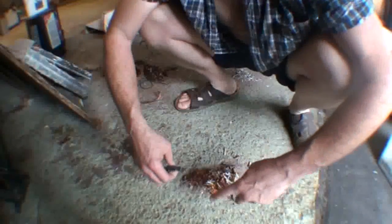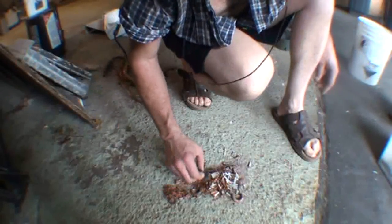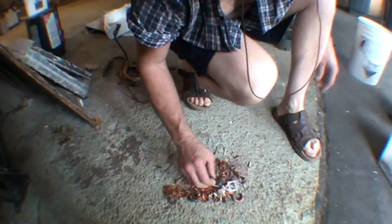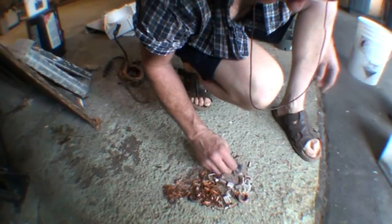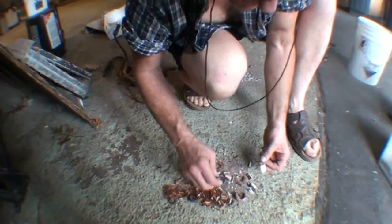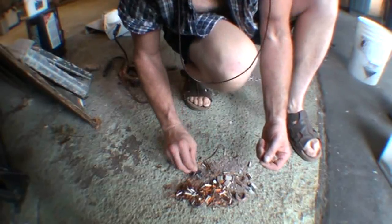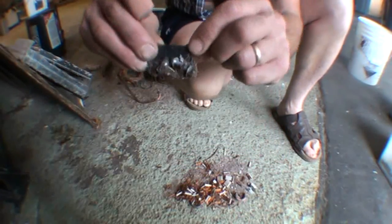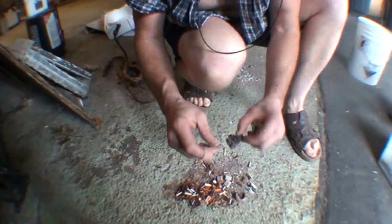Well, this is a pile of those little pieces from the winding, and I'm just going to run my magnet through the pile to grab any iron screws that might have slipped in there, just because I don't want to upset the guy at the scrap metal place too much with contaminated copper. All right, what do we got there? We got a couple of screws and stuff we picked up. All right, good deal. Okie dokie.